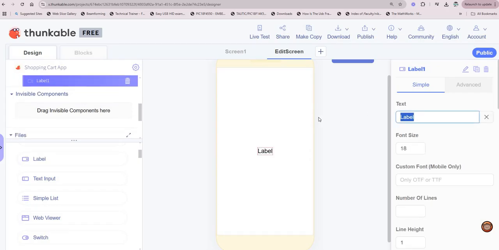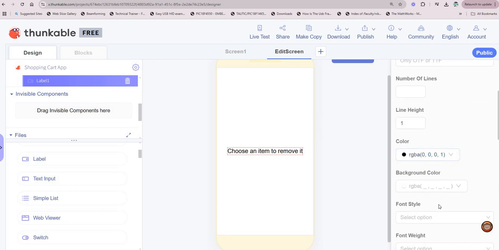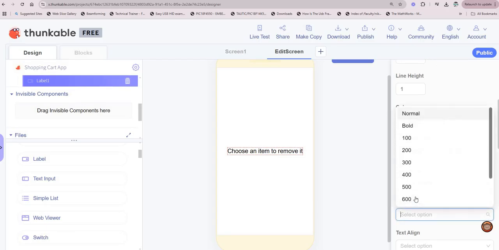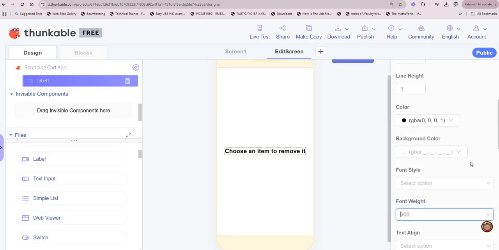Okay, so we can change the label text. Choose an item to remove it. So this one you can change the color or the font size or the font weight. So this is the label. Then we also want to add the simple list.